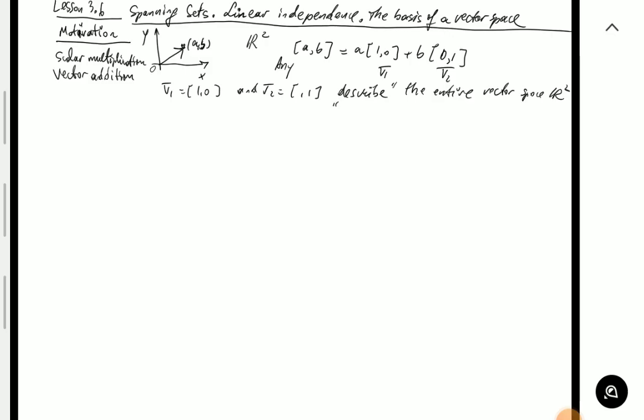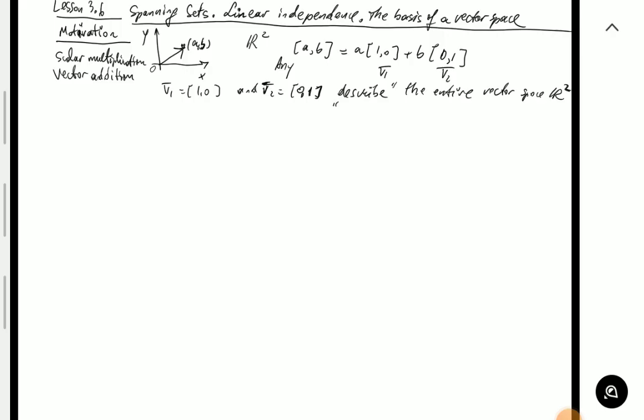So it is important not only to identify the vectors that will describe the entire vector space, so you can have this efficient representation, but also to know how many vectors you actually need. For example, do you need only two? Intuitively, we can say we need only two in R2. But how many do you need in other contexts, in other cases?